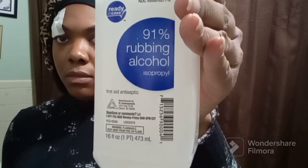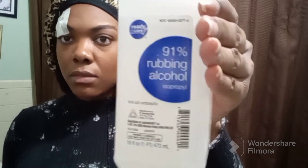And when I say it sticks pretty good, it sticks really good. So now I am going to treat these like a trio and cut them into three sections. I am going to use the 91% alcohol to sanitize the scissors.